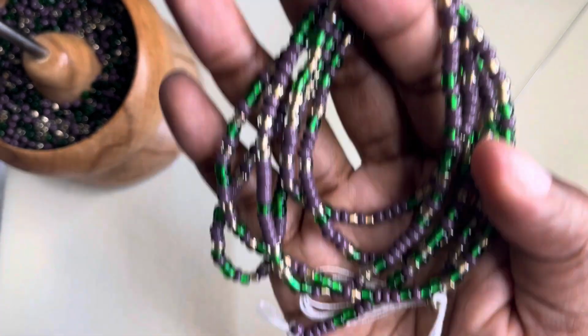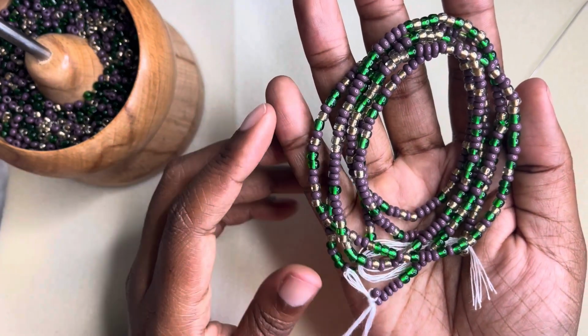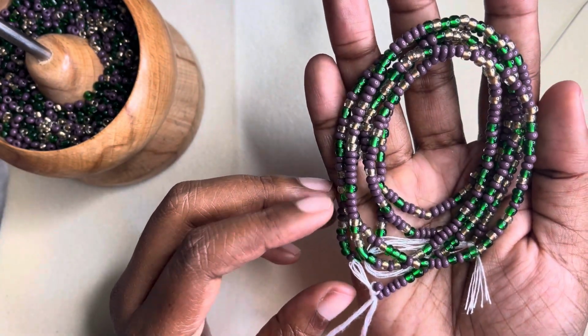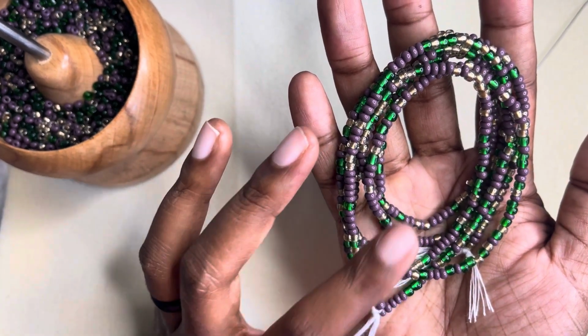So let's take an up close look at what we made. Let's look at what we did, y'all. Oh, these are beautiful. I knew it when I saw them in the bowl. Look at that. Look at that. So pretty. I appreciate you all for selecting colors. These came out really pretty.